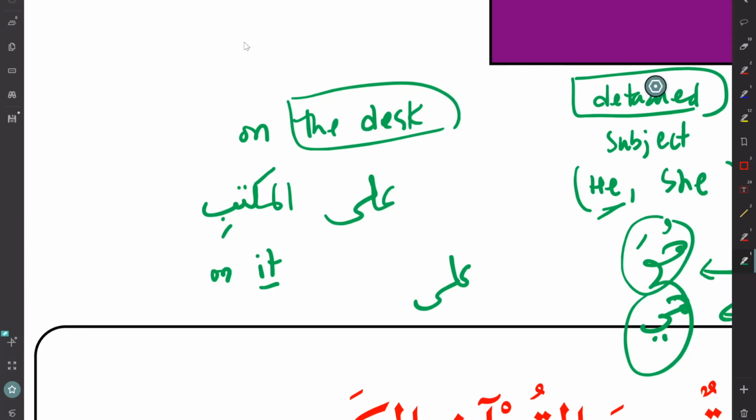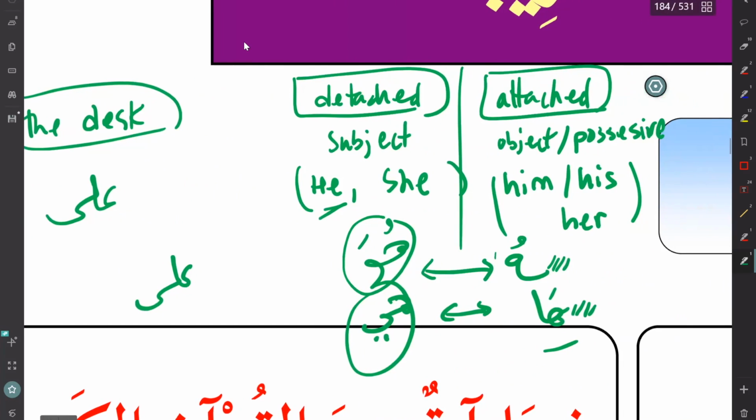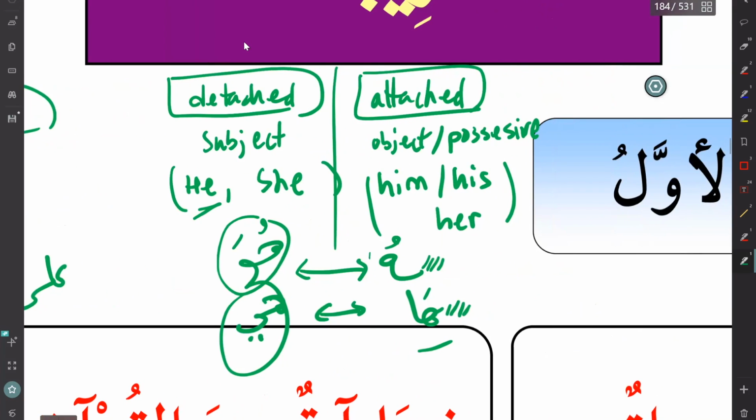What is it in the Arabic language? Remember, we use huwa for both he and it. So we will be using huwa. Now, can we use huwa here? No, we cannot, because huwa is only used as a subject. When we say something is on something, it is not the subject anymore. We have to use the attached pronoun. So we have to say this who.